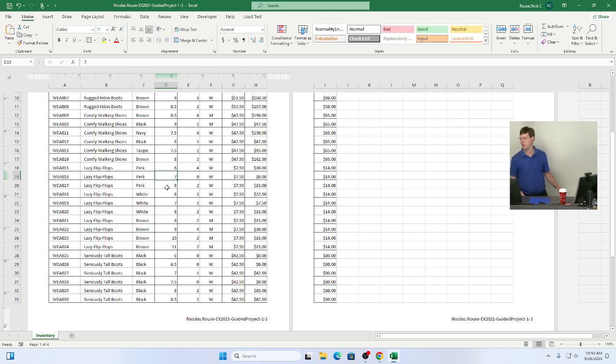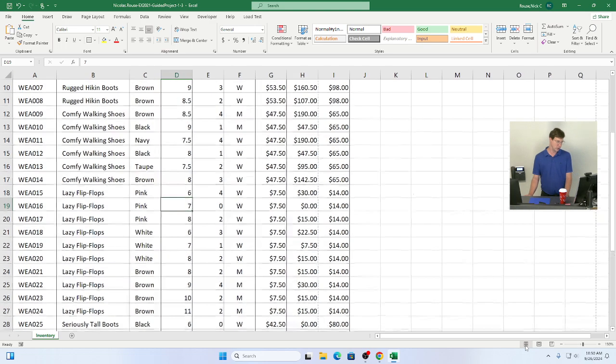Now we're gonna go back to the normal view, which is the first button down here with the 9 squares. Just click once on normal. And we are back to the spreadsheet. So we're clicking once on normal down here in the bottom right corner. This button down here has 9 squares. Click on that. Okay, we're back to the normal view.